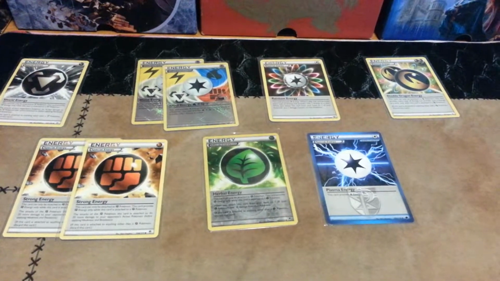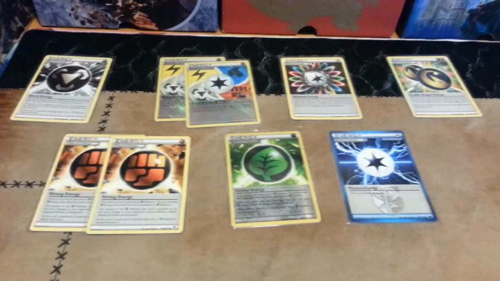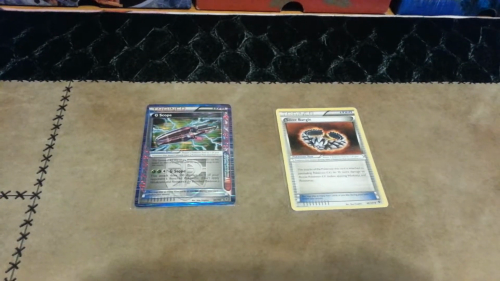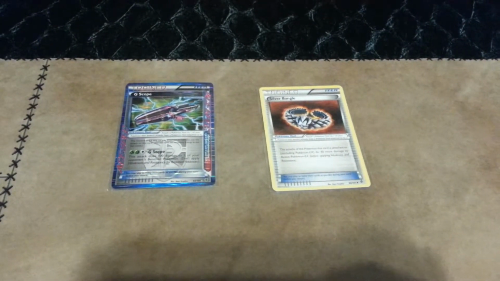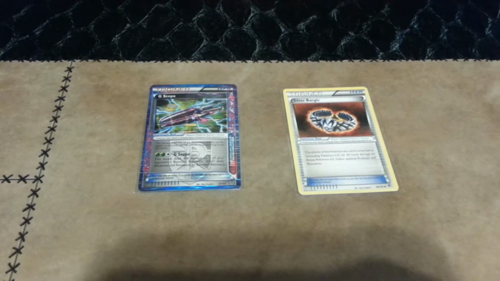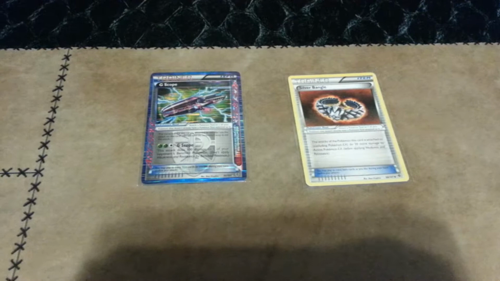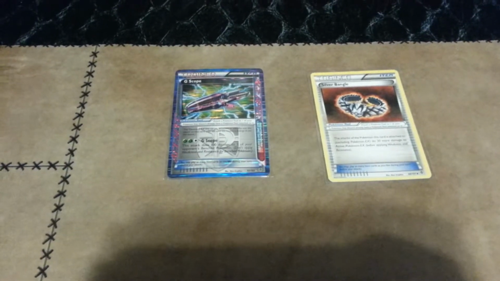We'll take a look at the tools and the A-Spec next, because the tools for Garbodor are the only way that its ability becomes active, so we'll take a look at that. Okay guys, so this isn't normal, but we only got 1 A-Spec and 1 tool. So, I don't think we're running Garbodor. And the G-Scope, if we use the Genesect, we might use it. It just depends. But since I only allow people to run 1 A-Spec per deck, we'll check it out.